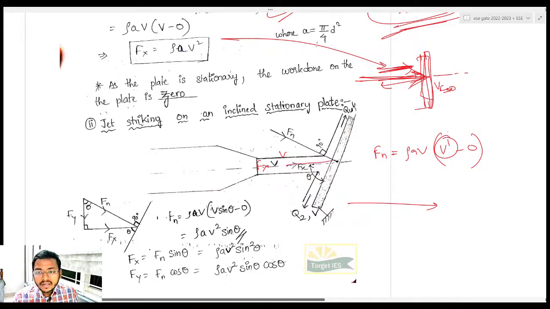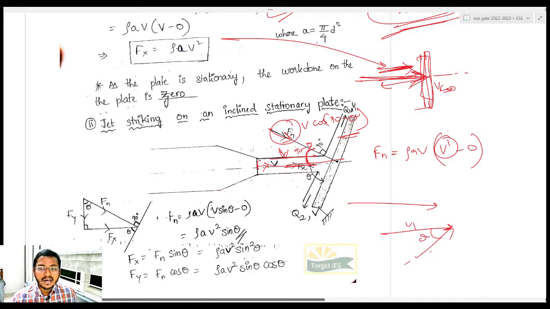So I have a V and I know this angle is 90 minus theta. Can you tell me what is this velocity component? It is a matter of common sense, you know that very well. You can write the components very easily, right? If this is V, this velocity component will be V cos 90 minus theta, whatever the angle is in between two lines. If this is V and this is theta, what will be this velocity component you want? So that will be V cos theta, right?